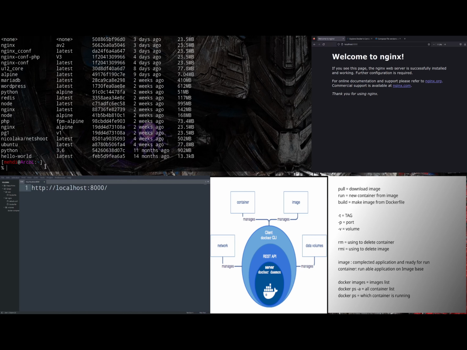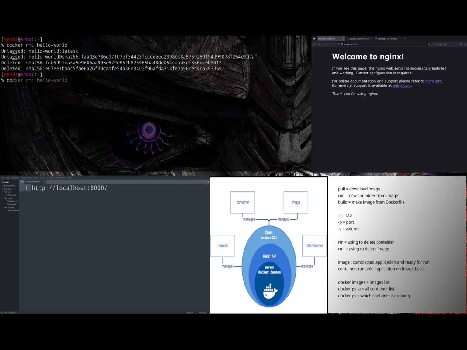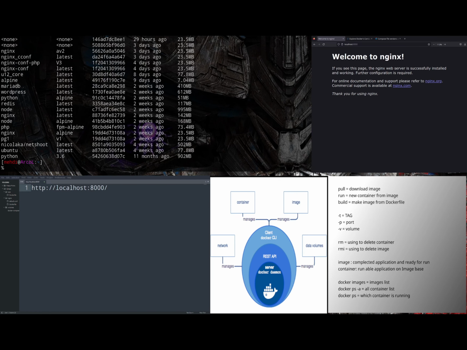Let me clean the terminal, and docker rmi, remove image. Which image? The hello world, the image name. Enter, and let's check docker images, and as you see the hello world was deleted from our system.